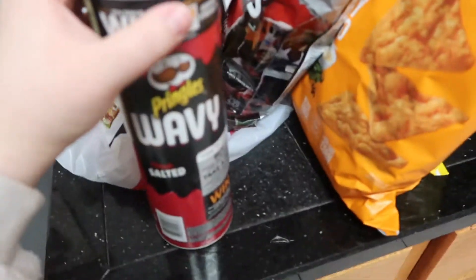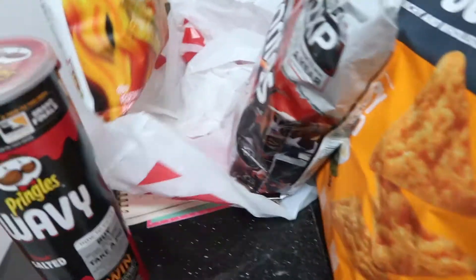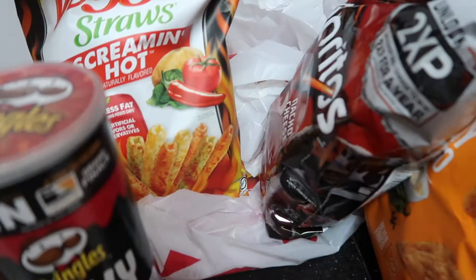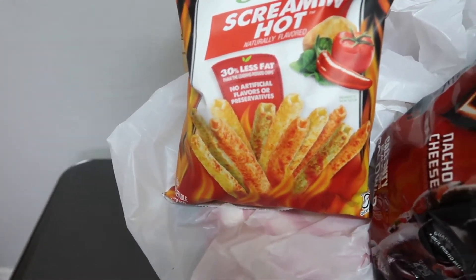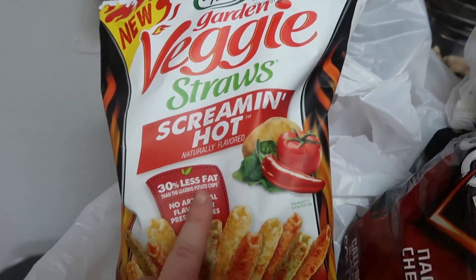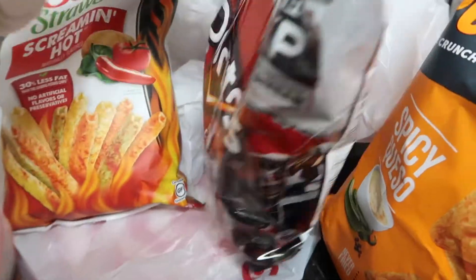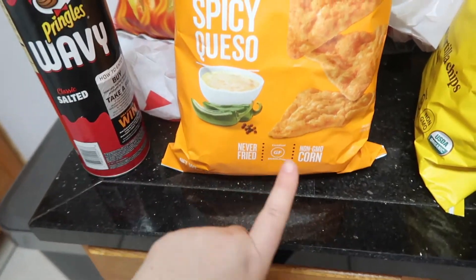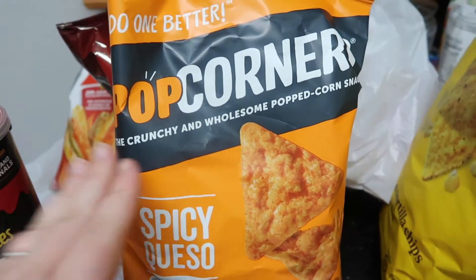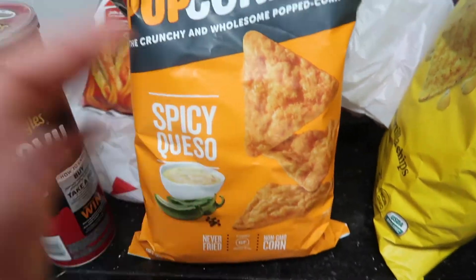I'll show you the bathroom stuff as well. Andrew loves these. I'm in the process of really trying to stick to like a gluten-free type of deal. I don't know that these are gluten free, but I really wanted to try them — I love the regular veggie straws and I love spicy stuff. I also got some burritos for Andrew. These ones are gluten-free — I was intrigued partially because I've seen them before.